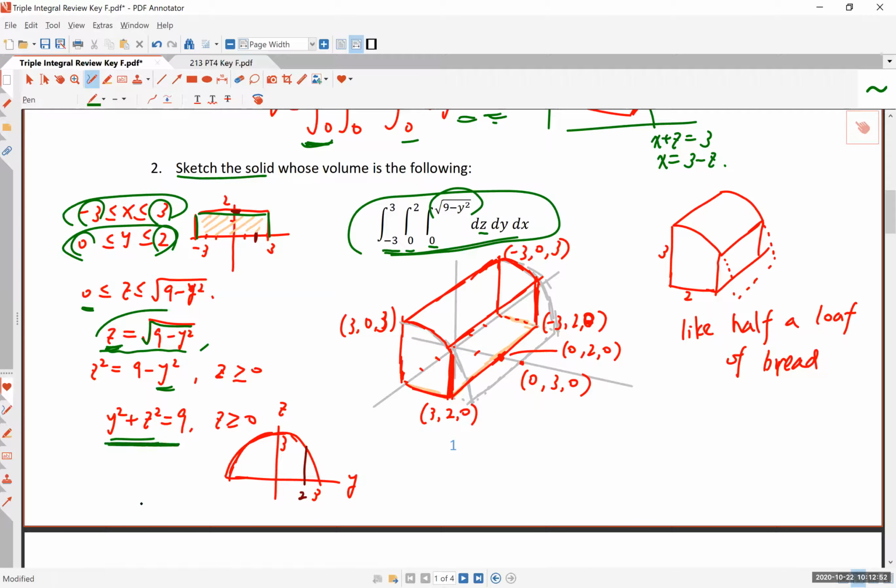So even though this is a circle of radius 3 on the yz plane, as you see here, you don't have to draw the bottom part because z is positive or 0. All right, so that's what you have. And then if you try to draw this on the yz plane, that's the yz plane, and then you can draw this radius 3 half or semi-sphere, semi-circle, right? And that's what you will have.